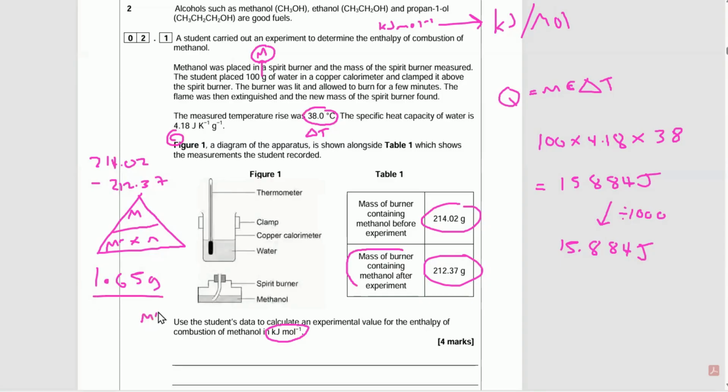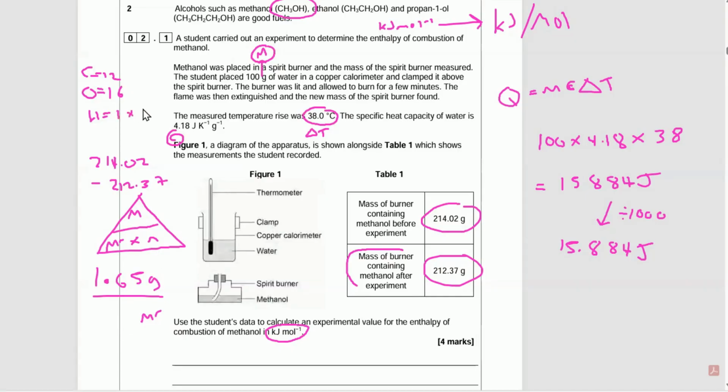That's how much methanol we used. So I want to divide that by the Mr of methanol. Methanol is CH3OH. So C's 12, O is 16, and H is 1. So I've got what? 4 H's plus 16 is 20, plus 12. Is that 42? Is it more than that? I don't think I can add up. I think I've lost the plot. 16. Oh my gosh, I've lost the plot. 17, 18, 19, 20. Oh my good gosh, it's 32. Jeez, that took me a serious amount of time to add up.